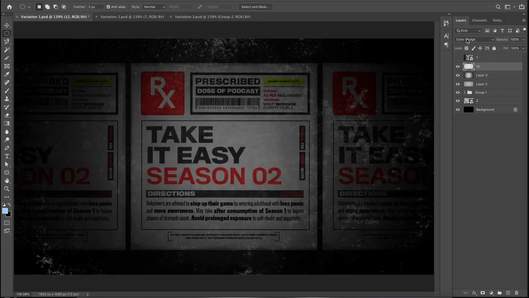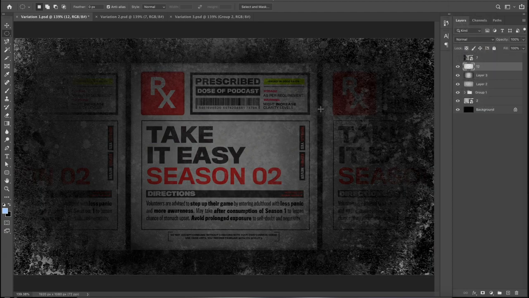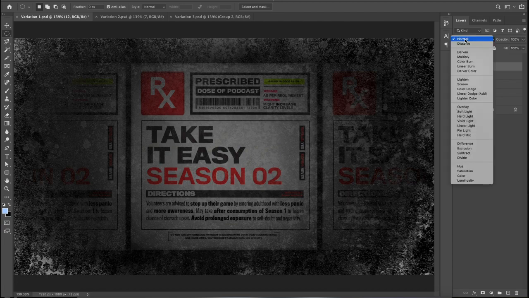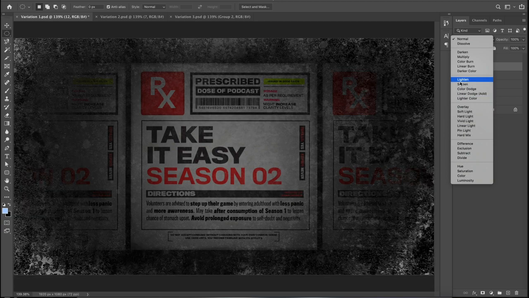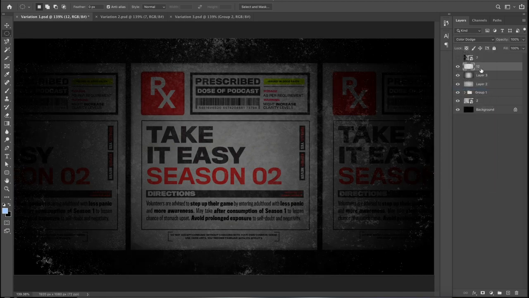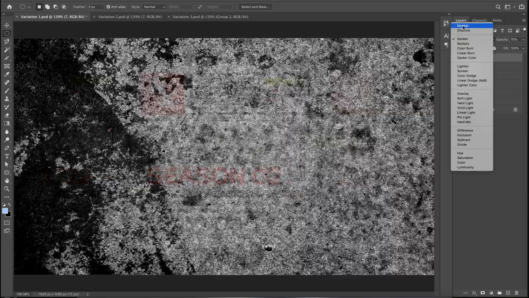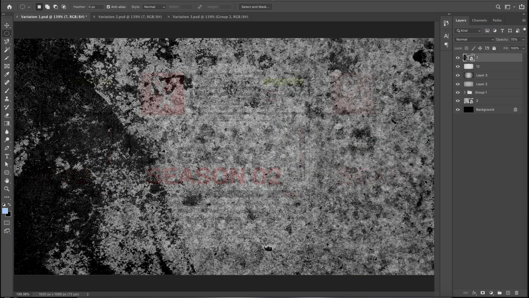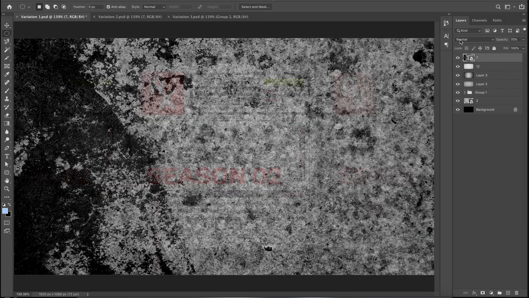Then I have a grungy texture which is set to color dodge. In reality, it was like this, and I've erased stuff from the middle. But if I set the blending mode from normal to color dodge, I have something which is more subtle. And on top of this, I've added some dirt. So I'll show you what the actual texture looks like. This is the actual texture. Okay. And I've set the opacity to 70%. This is the 100% opacity texture. If I've set it to 70%, go to normal.